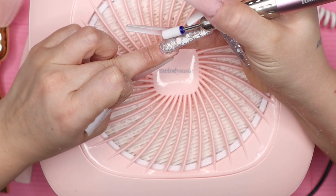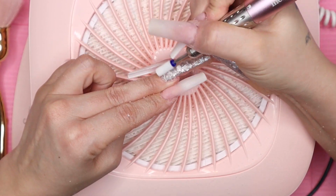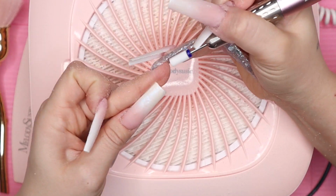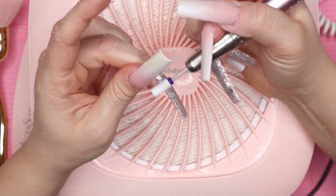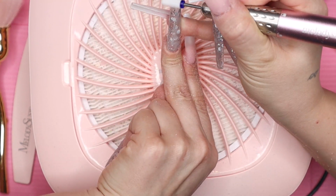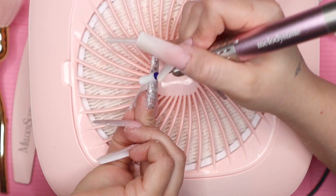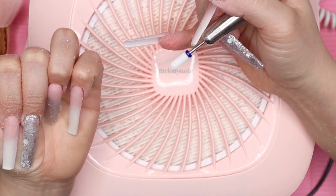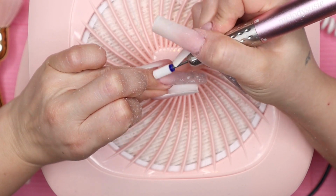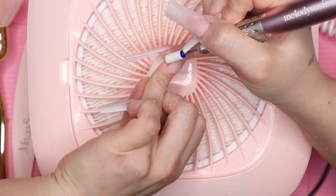Nobody's gotta know. But yeah, I'm basically debulking the nails first and then I'm going to shape them up afterwards, because I like a nice sharp shape and I feel like it comes out a lot more crisp when you do it this way. Go in with the drill first and then do the shaping last. I also file along the sides of the nail with my drill to pre-shape them before I go in with my hand file. You also want to make sure you file underneath your nails as well, especially with glassy nails, because you don't want any product showing through when you go to top coat them later on.